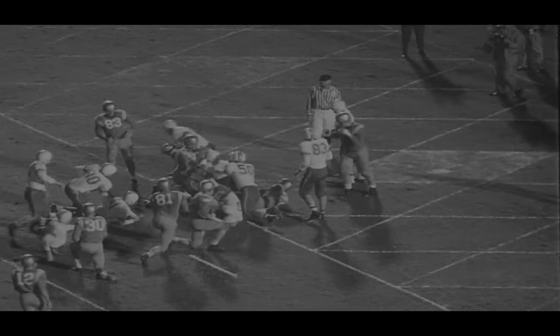The uniform is based on the 1954 national championship team. It is the only national championship that UCLA has ever had. So that's paying homage to that team and what they've done.